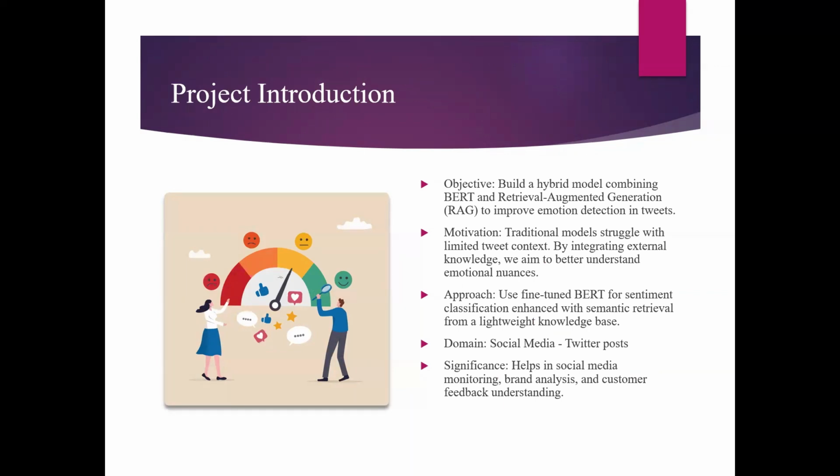Tweets are very short and sometimes they don't give enough information for a computer model to understand emotions clearly. Traditional models like basic BERT work well, but sometimes they miss the emotions that are hidden in short text. To solve this, we used a technique called retrieval augmented generation, or RAG.